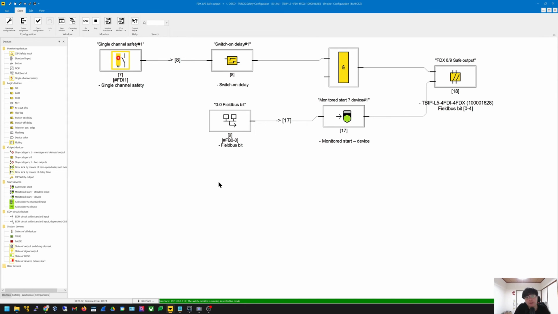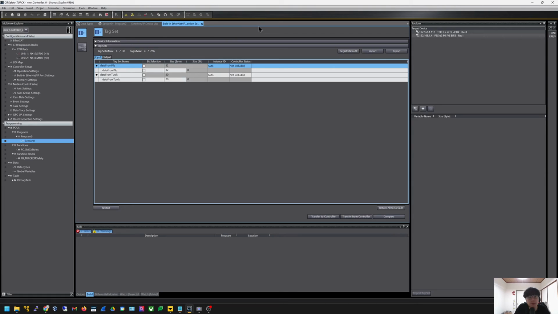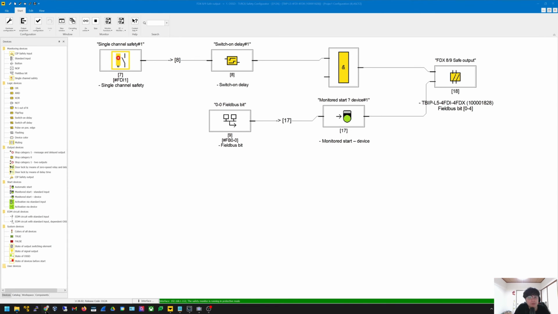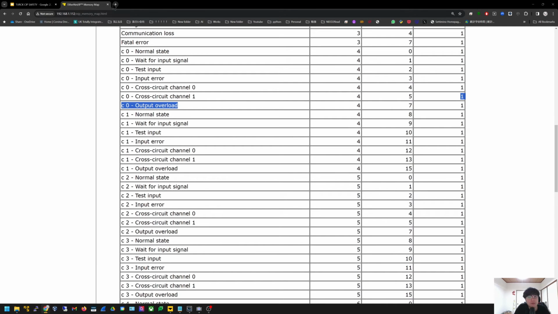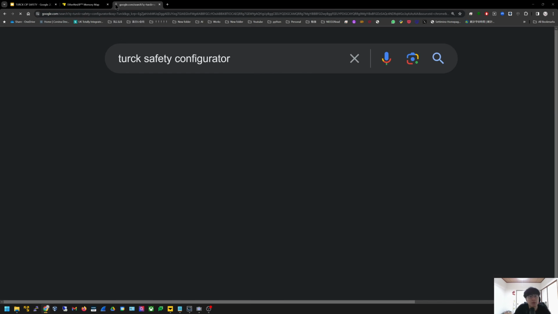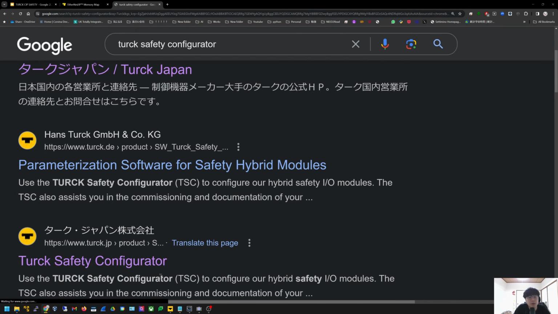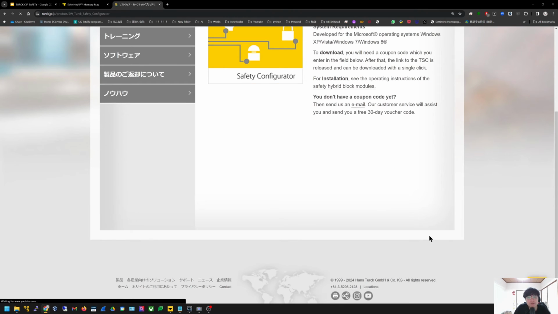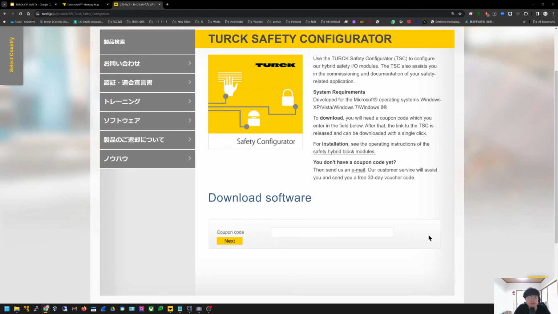The first thing you need to do is download the software, right? Okay, so to search it, Turck Safety Configurator. Just go to my browser and search Turck Safety Configurator, and here, when you try to download it, you need to get a coupon code, right?